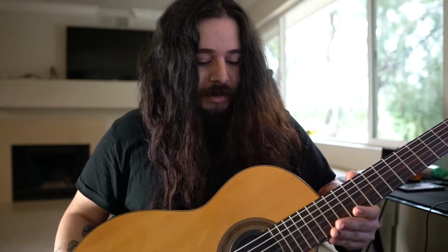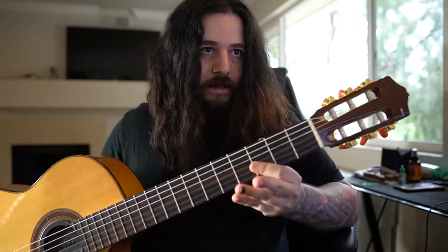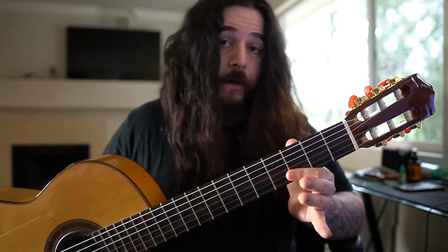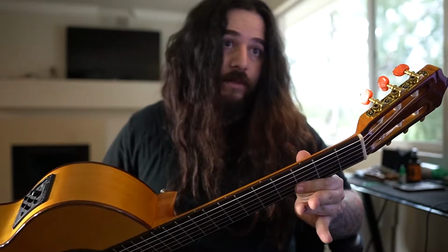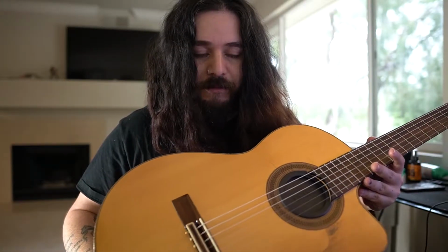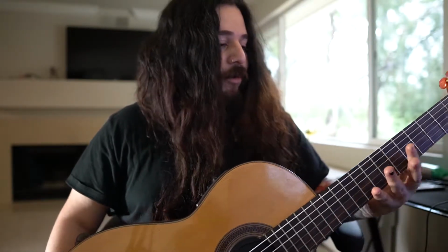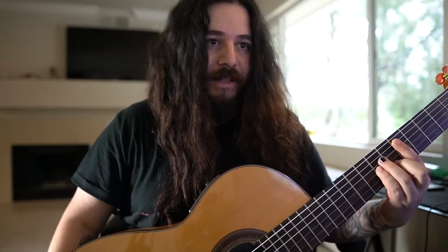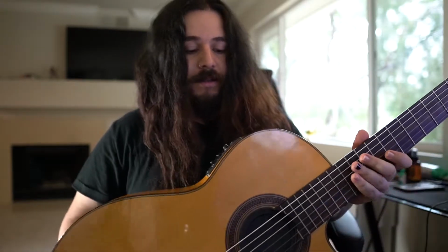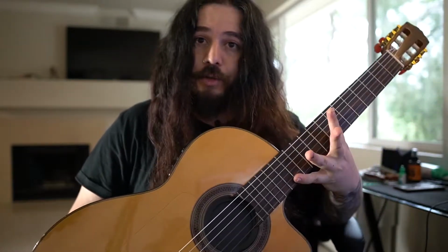And basically what happened, it is completely stock, except for the fact that I changed the tuning pegs. The original ones were black knobs with black posts, and now they have white posts with agave tuners, which I think just kind of look a little classier. This thing kind of defined my style for a good 8 years. A lot of people knew me for it. It is still one of my favorites to play. It is a very easy to play nylon guitar. I love this thing. The action's really low, and I need to use it more often. So this is the Gypsy Kings Cordoba GK Studio.